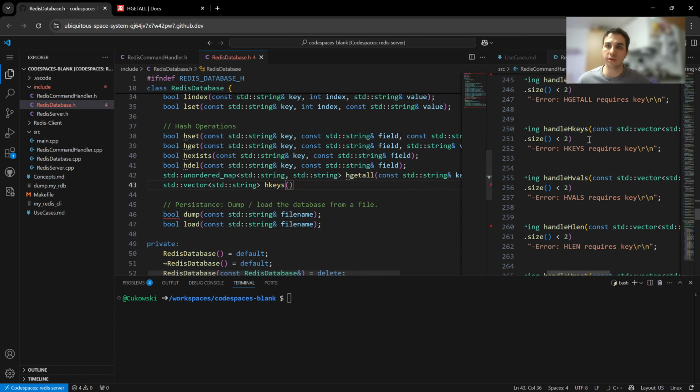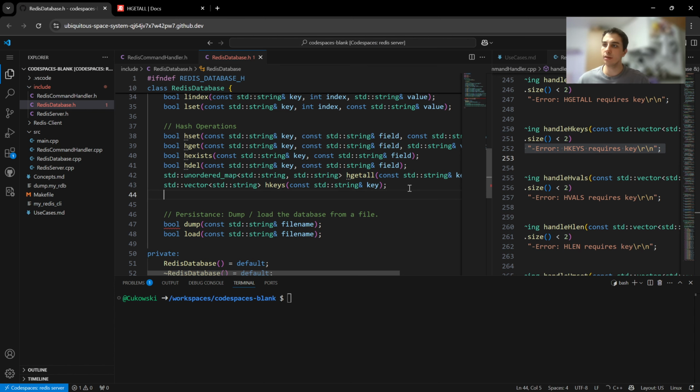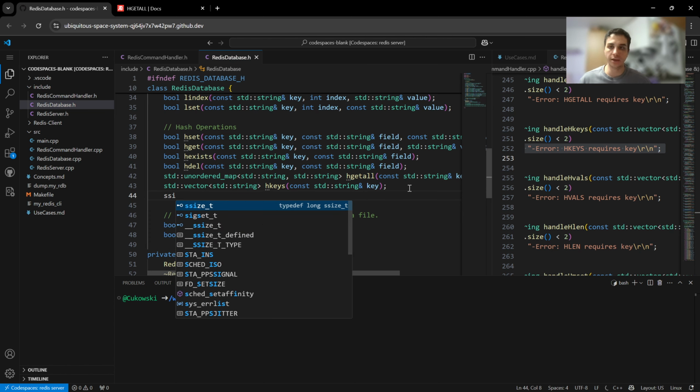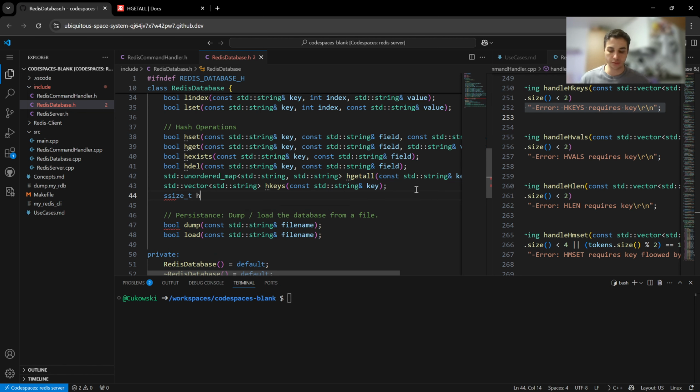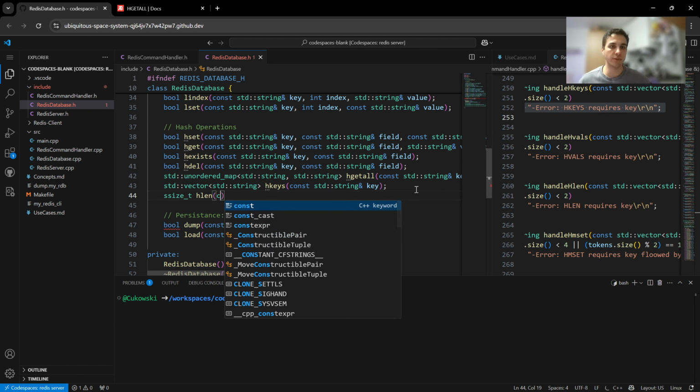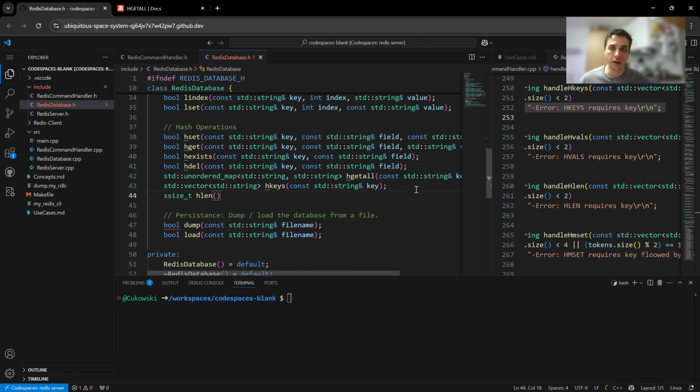And what it's looking for, it requires a key, so it will be just the same as the other one, which will be looking for a key. And we have the length of the hash table, so we will be returning a length, so it will be size_t, or you can also do it as an integer or whatever you feel more comfortable with, which is looking for a key again.